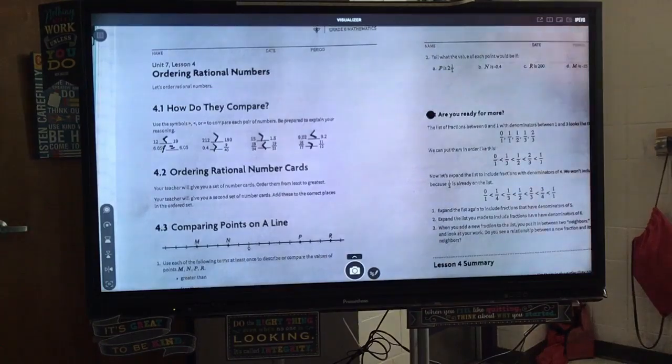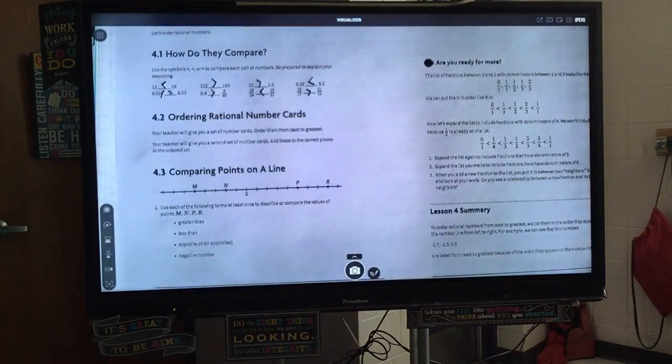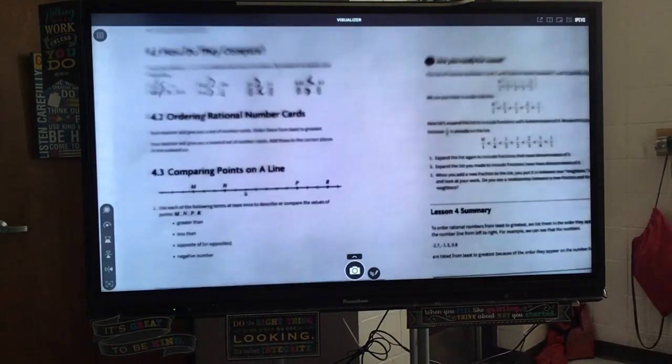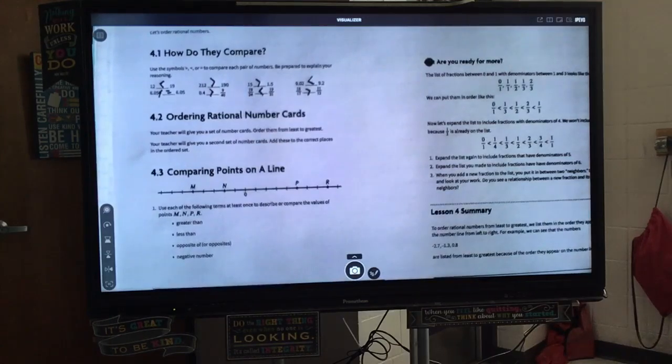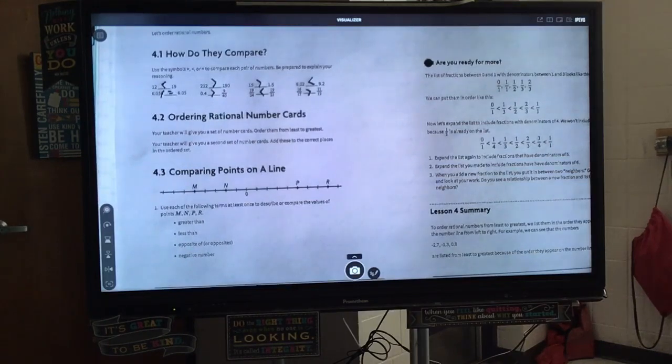Now, 4.2, those little cards that I passed out to your groups. What I need you guys to do is take everything off of your table, or make the middle of your table available, say it that way. All right, so you have 2 stacks. One stack is much thicker than the other. The smaller stack, put it to the side, and the thicker stack is what you're starting with right now. If you're not sure, I can come and help you.